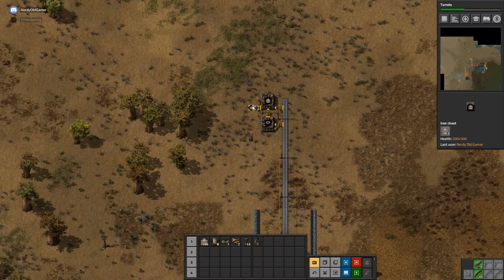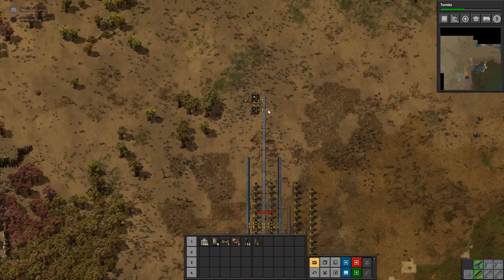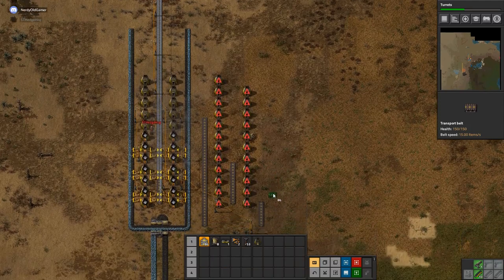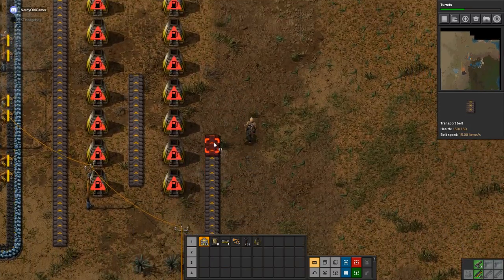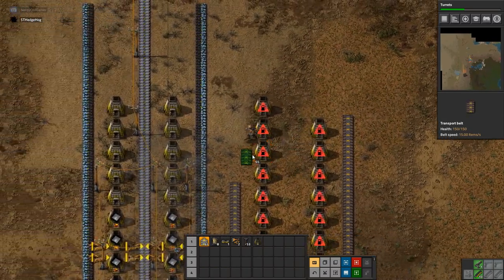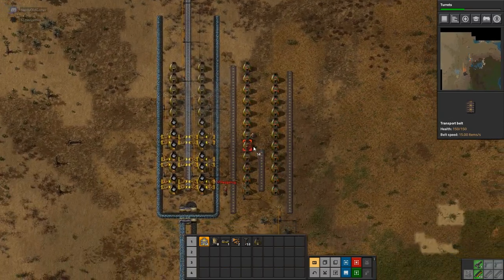So I've just set up a small automation of transport belts because it annoyed me having to make them all the time. You need that for the science later on anyway, I think. Yeah, we do.